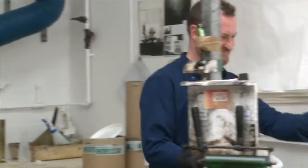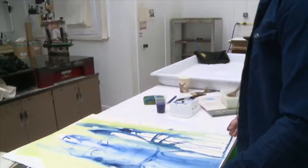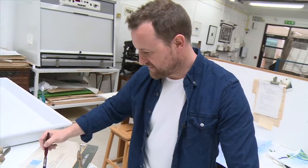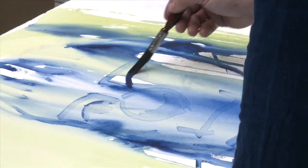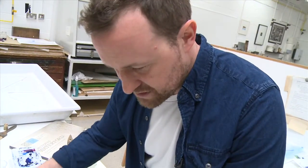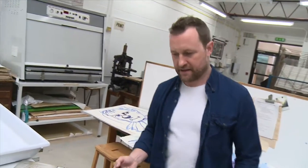So now I'm going to take it back while it's still really wet and apply some more medium to it. This is for me when the fun starts to happen — I've got a very wet surface, the paper is still perfectly flat and not wrinkled, so I've got a very clean painting surface. Now all sorts of things might happen as I start to put more paint on. I'm going to get a lot of blurring, which I'm interested in, and a kind of decomposition really. Now it starts to get a lot more emotive for me and you can start to see the marks that are happening. The paper is actually working with me now as well as the watercolour.